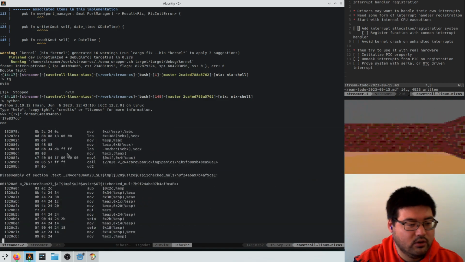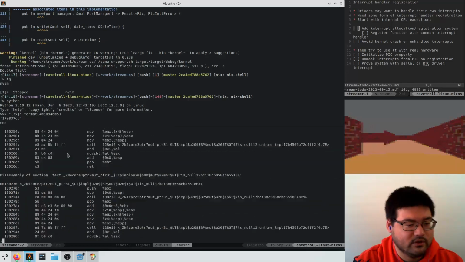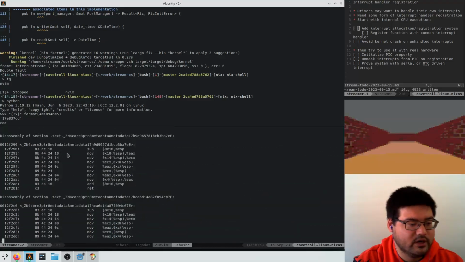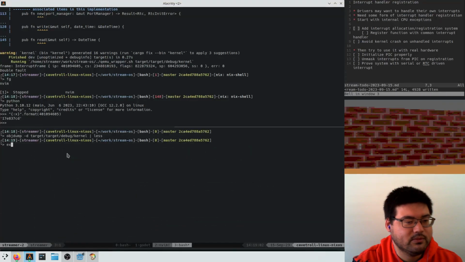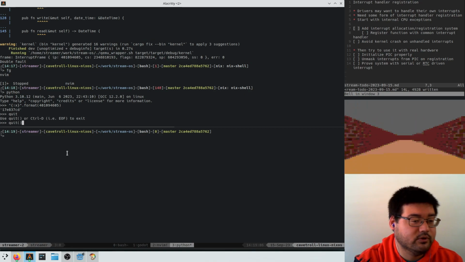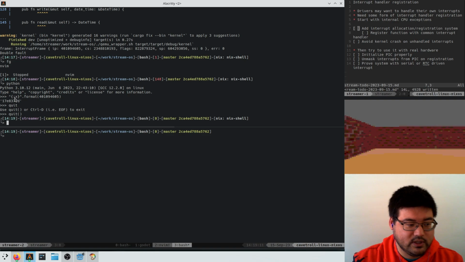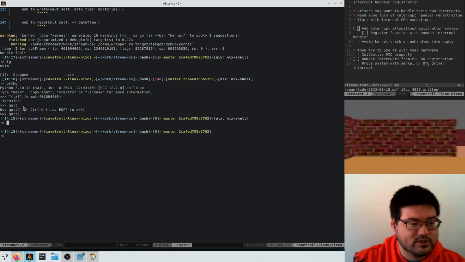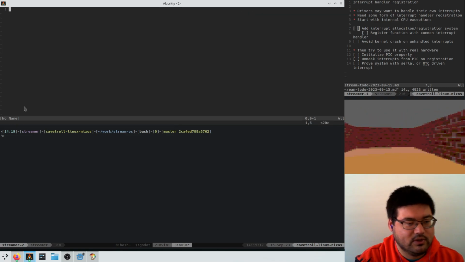Okay, so this is not looking promising because none of this is in our code segment. But it's possible that the instruction pointer was previously pointing at the interrupt, which was not in the code segment. So let's try logging this on a successful interrupt and see what that looks like.